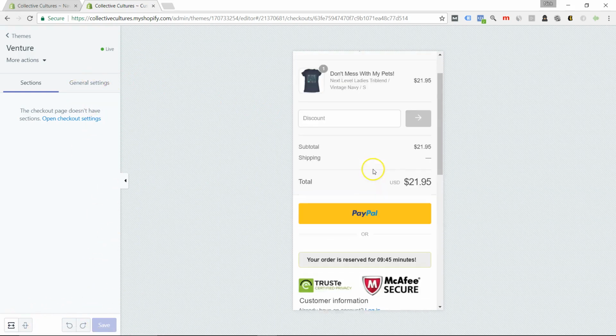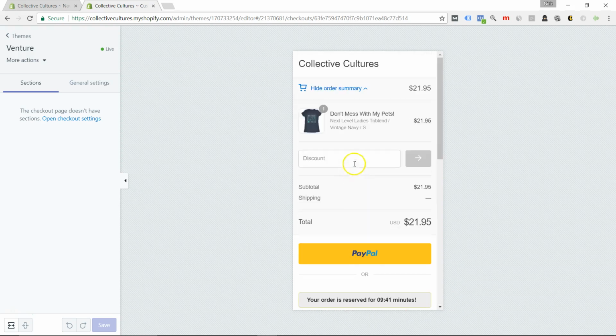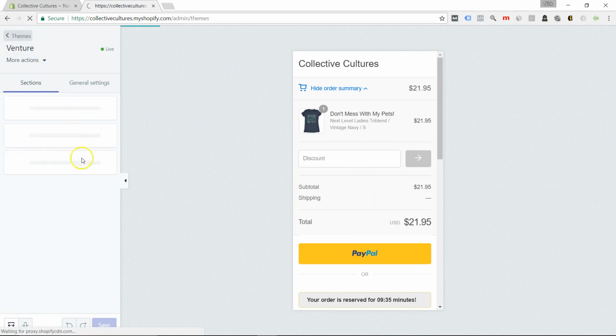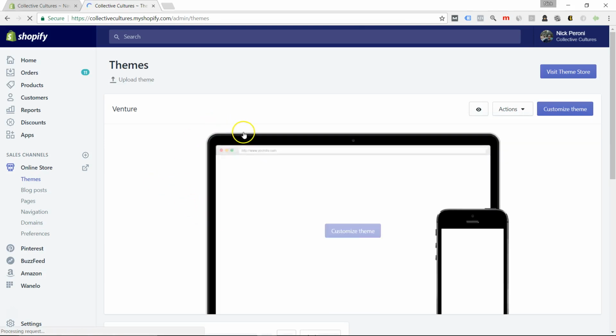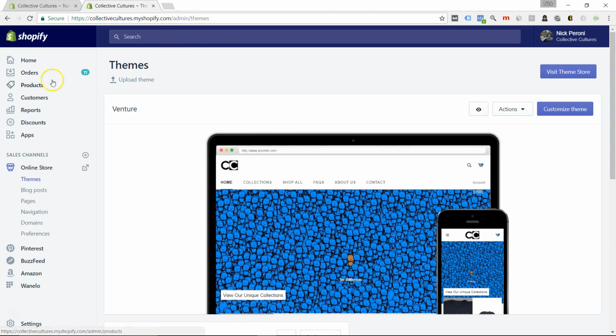That's really it though. You can't customize it. This is something I'm going to show you how to add the script for this, but you can't customize any of this stuff. Unless you're on the Shopify Plus plan, you can't customize that. So that's really some of the basic stuff for just kind of walking you through what you're looking at with the overall setup.